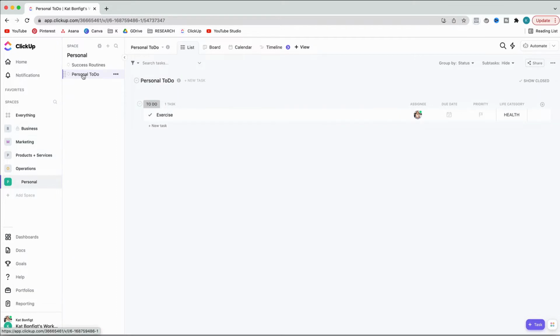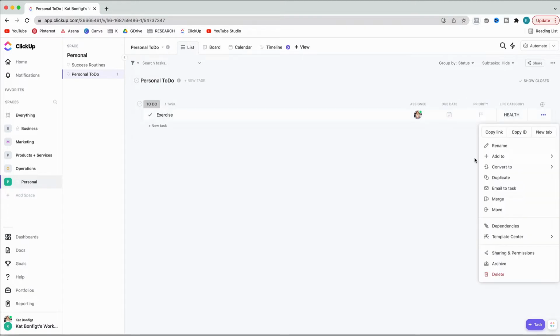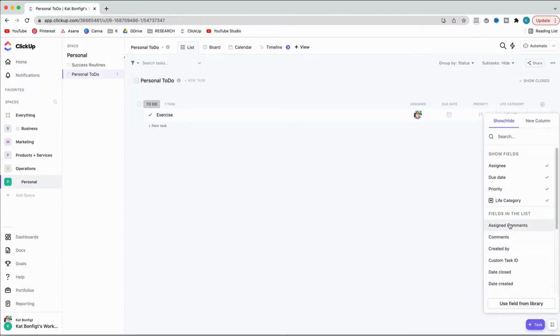For example, I've got my personal to-do list here, which is pretty much empty because I've only just started setting this up. So this is the list view. If we just go through here, on your list, then you have tasks, which you give a name, you assign them to a person, you can give them a due date, priority. There's a whole bunch of other information that you can attach to this. So add some other fields and columns in here.